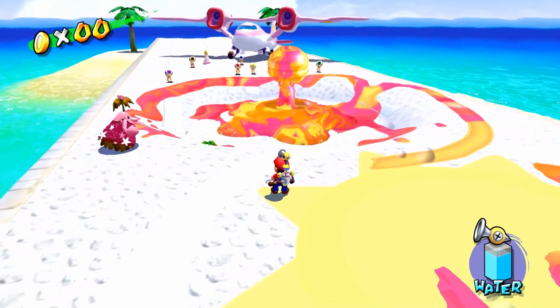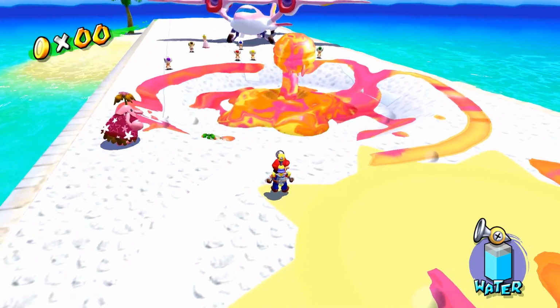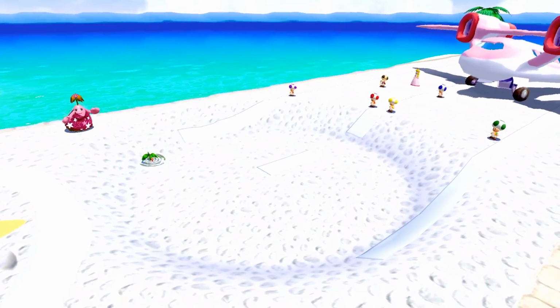So before, you had to move your control stick down to aim up, and now it's vice versa. Up is up, down is down. I'm sure it's something that most of us were asking for, but it feels very weird to actually have it now. You know what I mean?